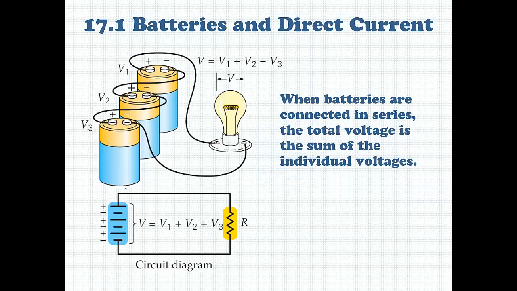Some things about batteries. If we hook batteries up in series, what you'll find is that the voltages will add. And so this would be one way in which, if you had, let's say, a light bulb and you had a number of batteries, if you hook them up in series, you're going to end up getting a much brighter result from your light bulb. And the reason for that is because, again, the voltages will work together, because in this case, all 3 of these batteries are pushing together in the same direction.